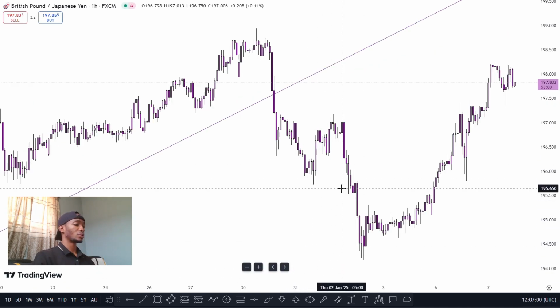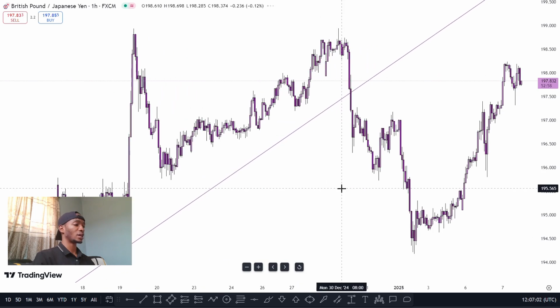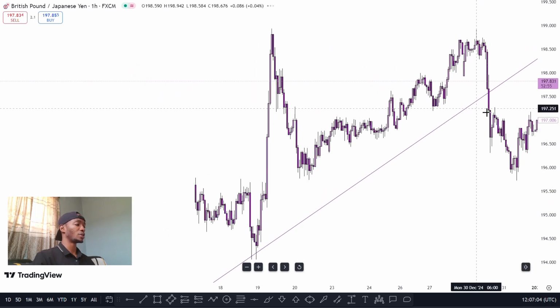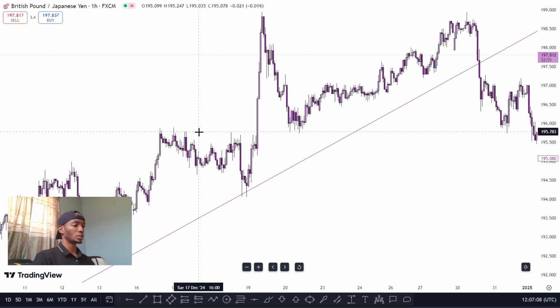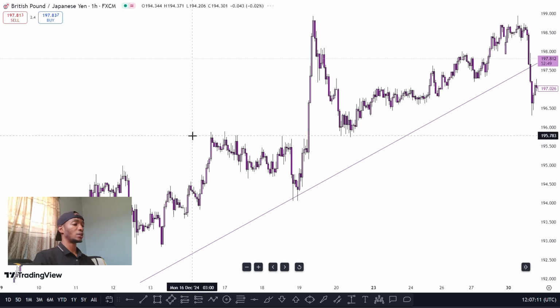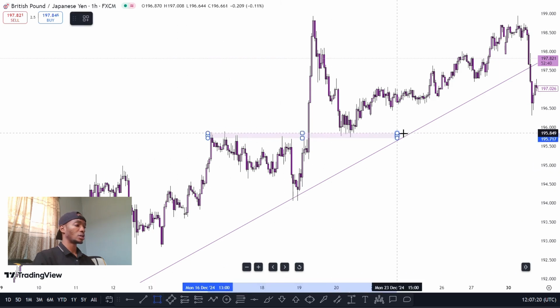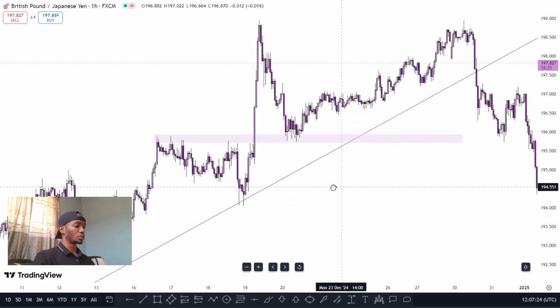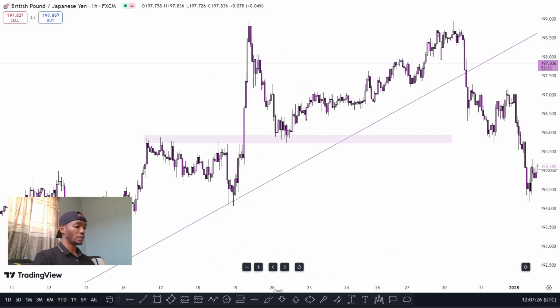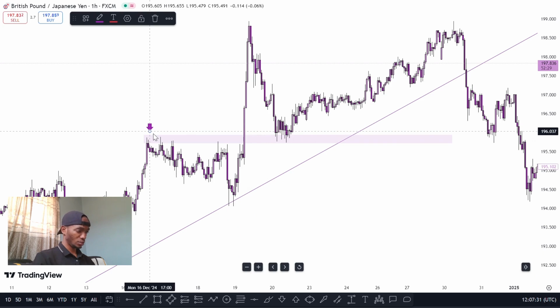I plotted the levels where I think, okay, this thing might reverse, tracing back to before it started its overall direction. At this particular zone, you can see that the market is finding it very, very difficult to break out of this resistance zone that I created right around here. So I'm going to draw my resistance right here that has turned to support, as you can see. We had a lot of rejection.